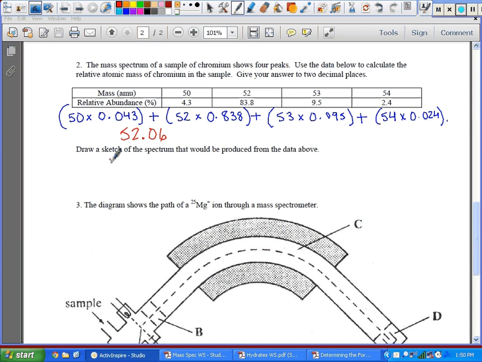I'm going to give you a hint, hint, wink, wink. You may want to listen to this. Let's pretend all of a sudden they give you all of this in blue except for one part. And they give you what's in red. What if they want to know, let me color this white, what the percent of that particular isotope is? Do you agree that I would plug in X right there?